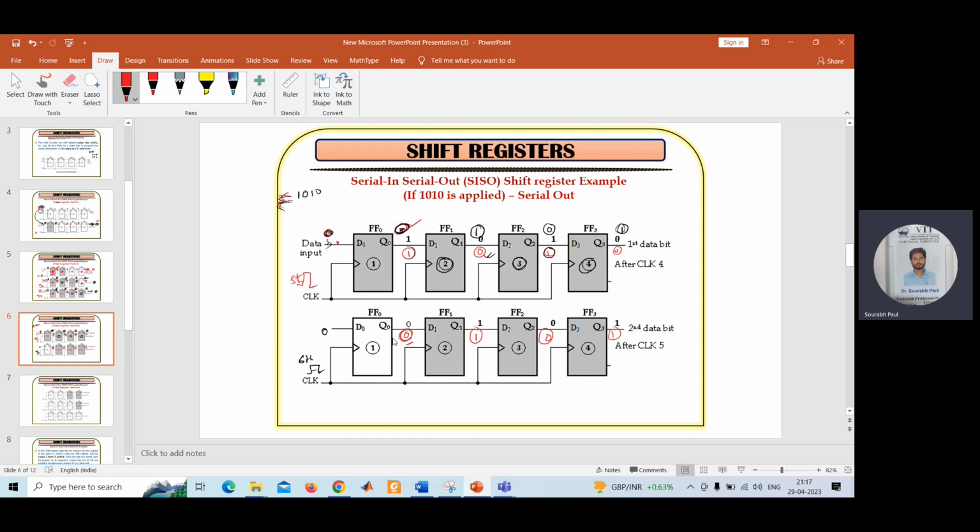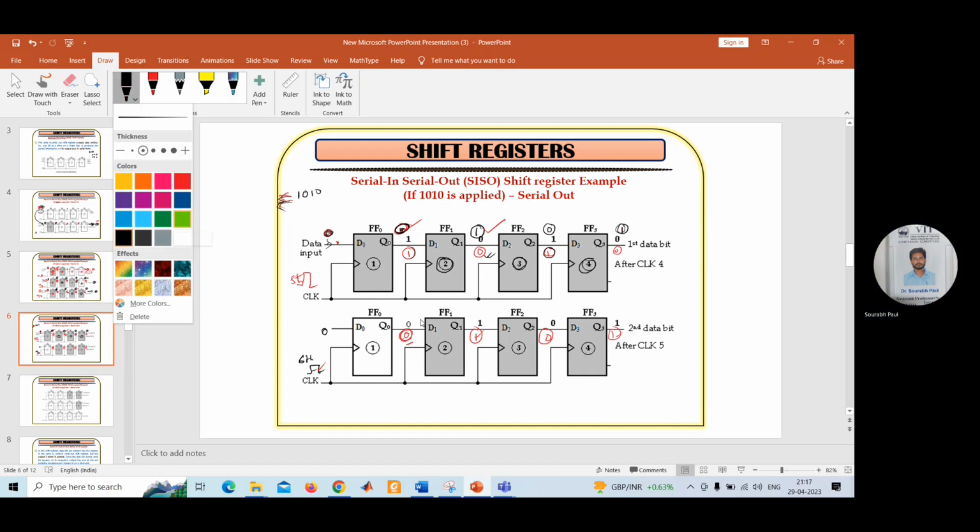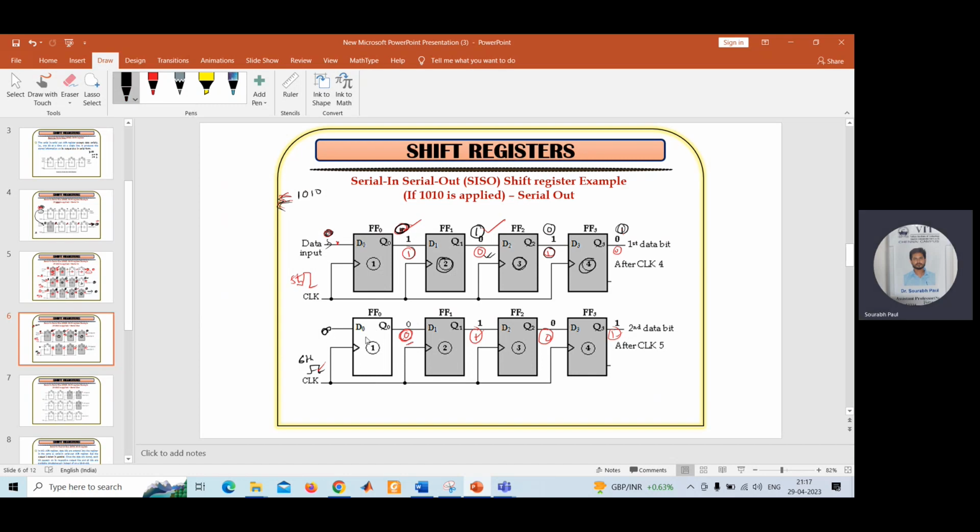So this value I have written here. This value I have written here. This value I have written here. This value I have written here. Now, after applying the clock, what will be the output? That I shall use black color to represent. So 0 is your input in the first stage. So you'll get 0. Now 0 is your previous stage output, now you will get 0 here. As 1 is your input, you will get 1. As 0 is your input, you will get 0 here. Okay. So after applying the sixth clock, what is the output you are getting? You are getting this particular pattern and this output is 0.